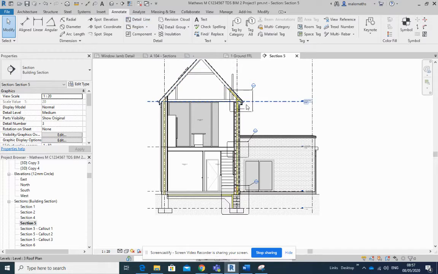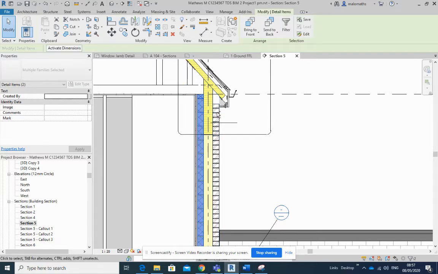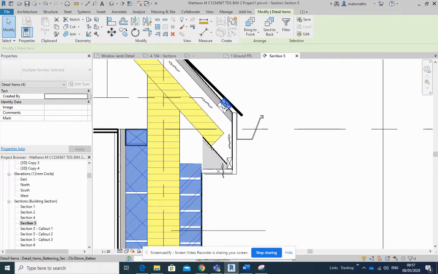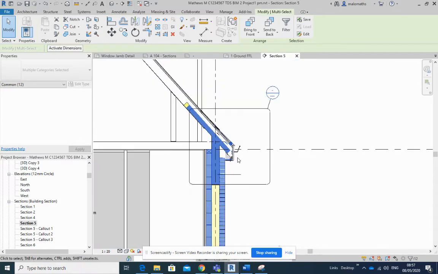Okay, so I'm going to get in a little bit tighter, pick that, add that repeating detail to it, get back in here, see if we can add that repeating detail, and this one here, and again this one, that one, that one, maybe a couple of those arrows, definitely are insulation. Okay, see the way I'm populating these things.